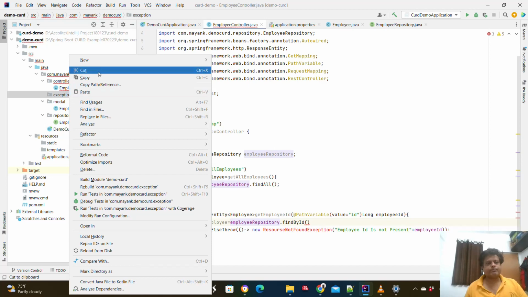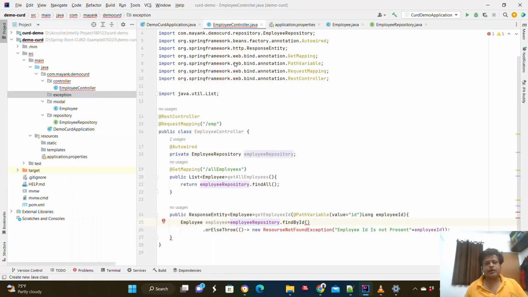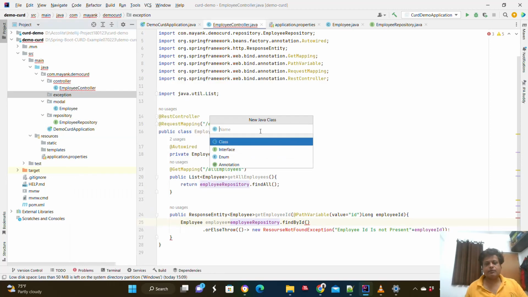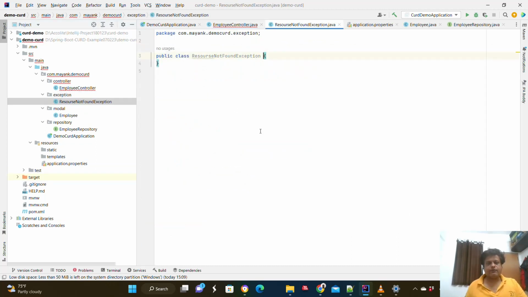Firstly, create a class, ResourceNotFoundException. This class we have made, and it will be annotated with @ResponseStatus, because it will be our custom exception.